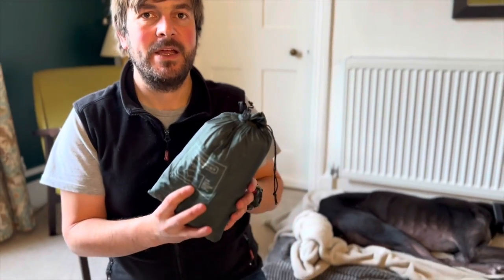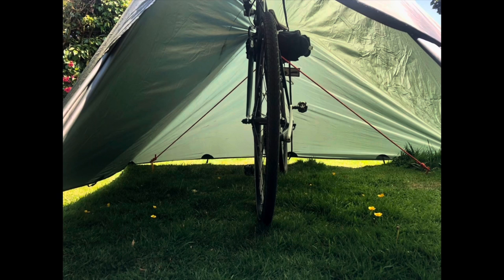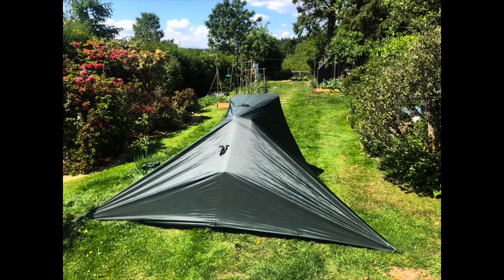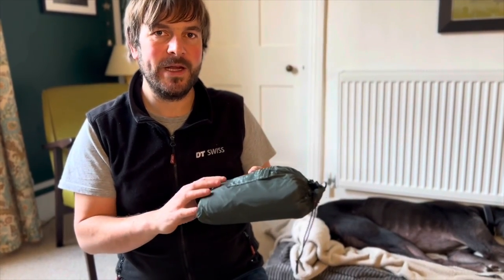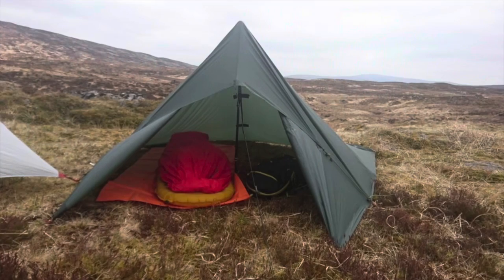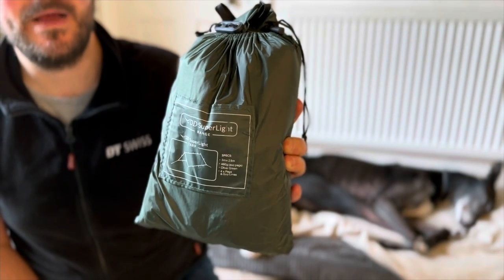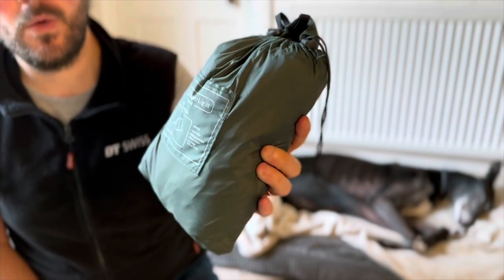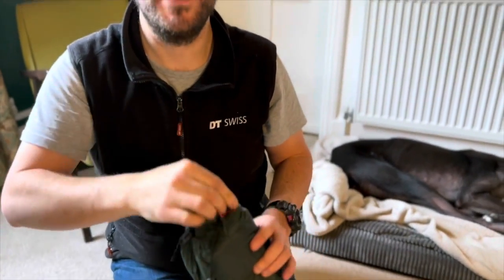I like using a tarp and I'm going to be experimenting this year with a tarp setup using the Brompton to hold it up in a kind of pyramid teepee shape. There are lots of different setups — bikes upside down, using wheels, ridge tents, a pole, or trees. This is the DD Superlite tarp, three metres by three metres, so quite big. It works really well and I've treated it to some Hilleberg pegs, which may be a little over the top but why not.